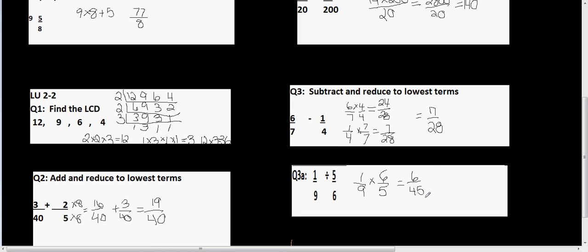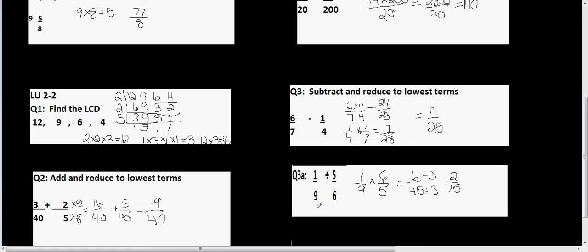Now this isn't quite done because really you should reduce it to its lowest terms. And in order to do that, we see what number goes into both the numerator and the denominator evenly, the highest number. In this case, 6. What goes into 6? Well, there's really only 6, 3, 2, and 1. So we know 6 isn't going to go into 45 evenly. Let's try the 3. If we divide 6 by 3, we get 2. And if we divide 45 by 3, we get 15. So what we're saying here is that 6/45 is equivalent to 2/15.